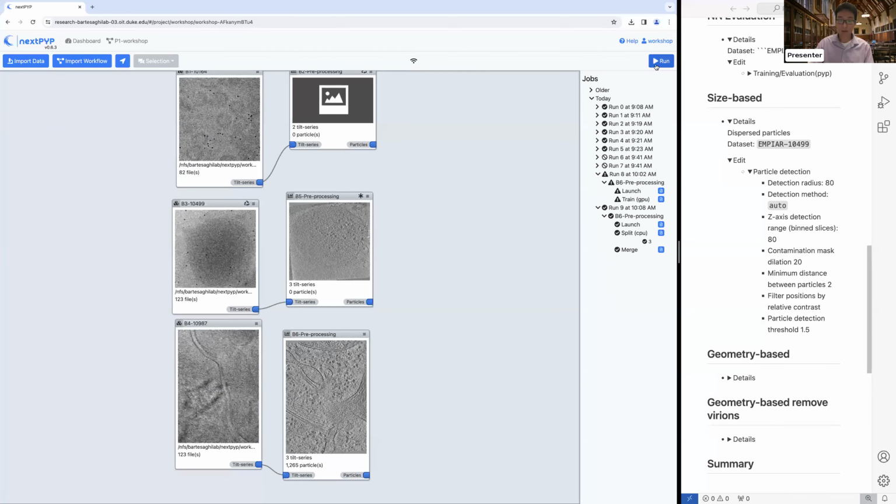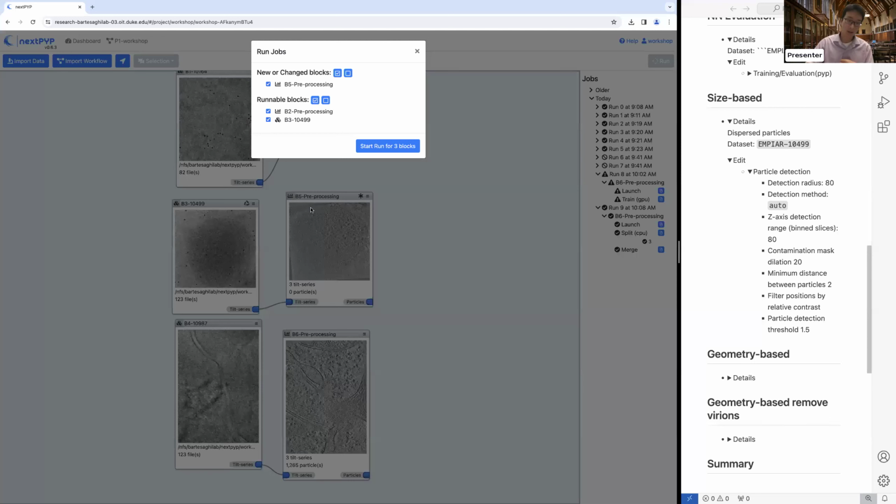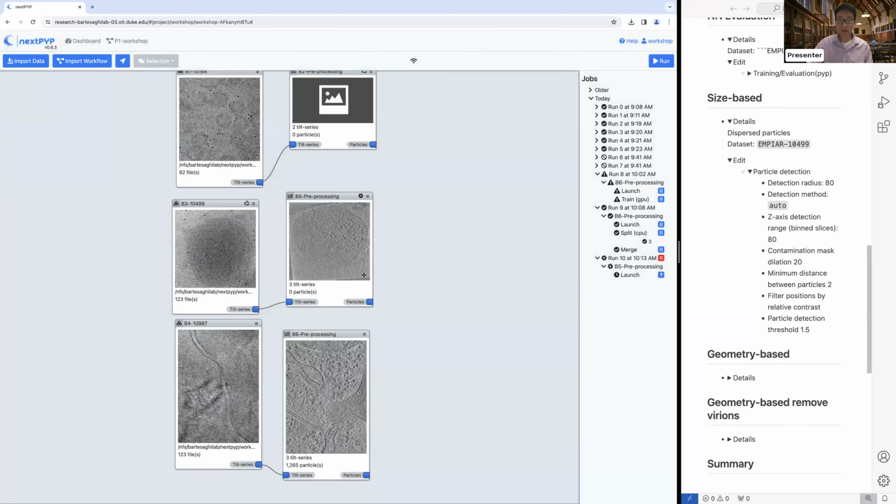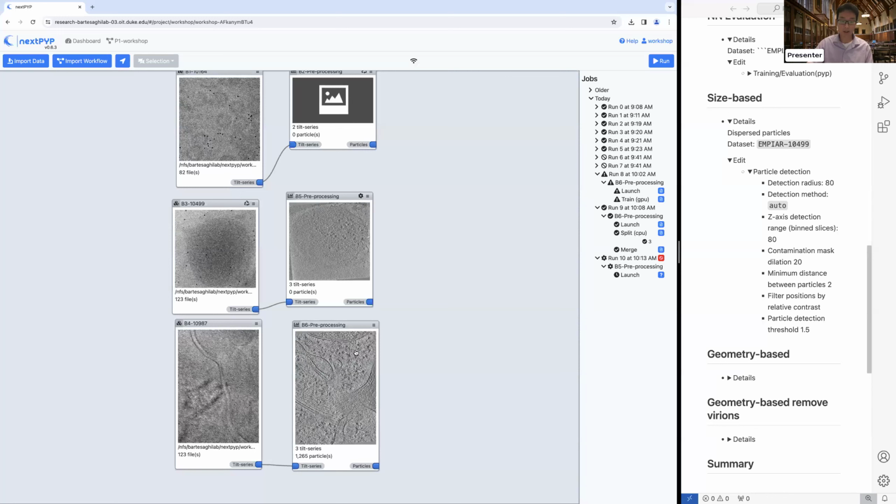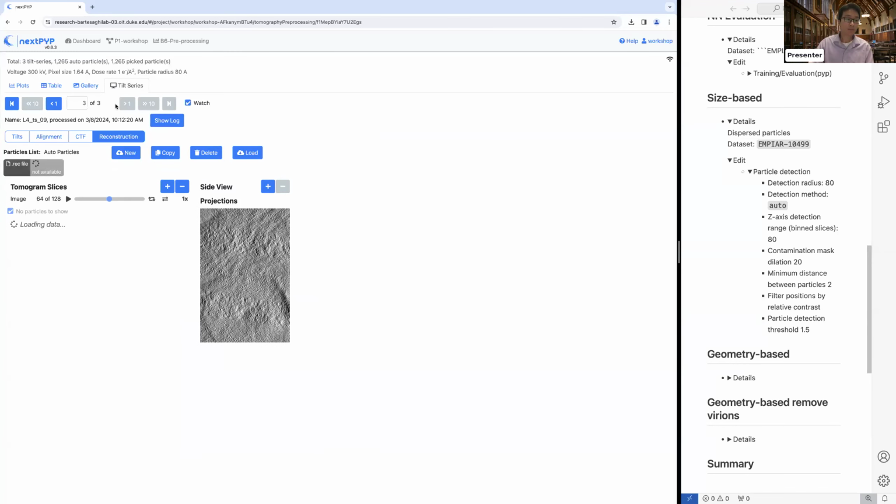You can run it. So we can run B5 preprocessing, sorry, maybe a different name for you. You need to pay attention to the 10499 preprocessing job, which for me is B5 preprocessing, right? And start running. You already finished this, yeah, we just made it. So the 10987 neural network picking method finished. We can go to this blob and try to find whether the picking is good or not. Open it.